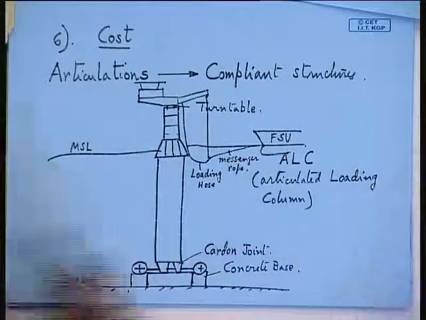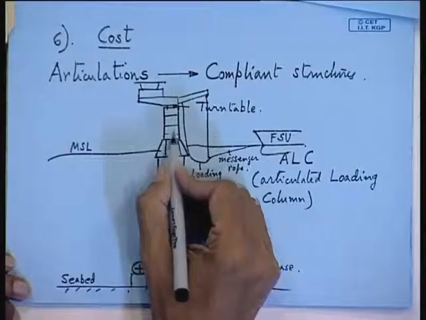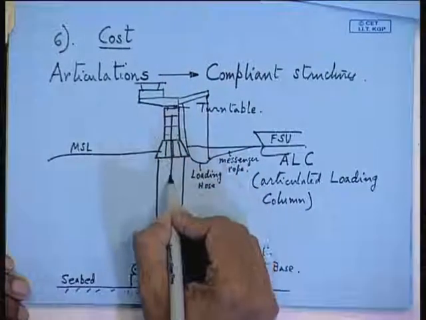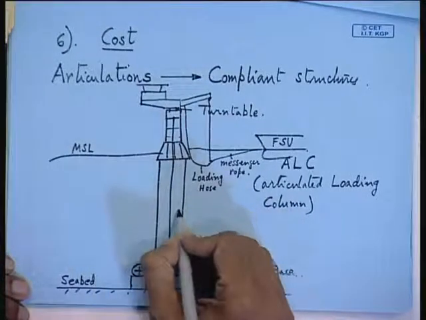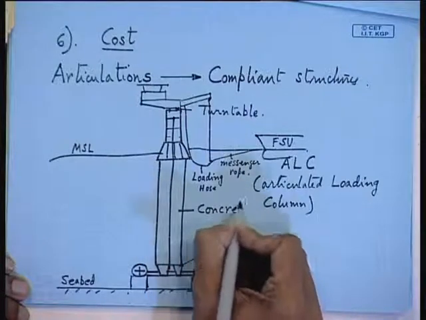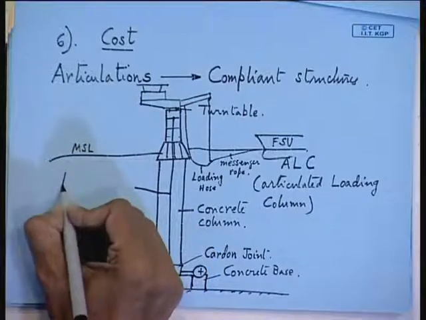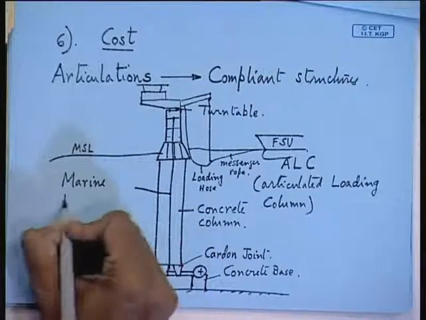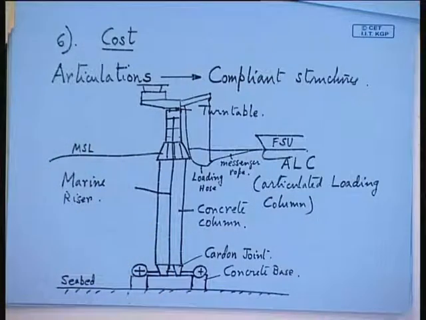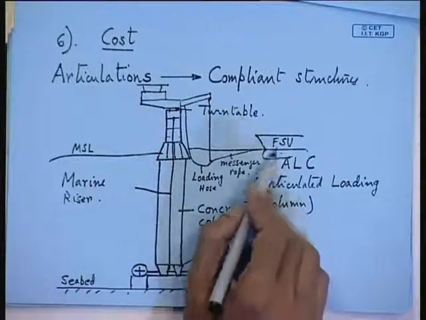These buoys are not small buoys. I can see in the Hooghly River that one anchor line is just hooked to a mooring buoy. That type of buoy is not this; these are very huge buoys actually. So, the marine riser is actually enclosed within the buoy. This may be a concrete column. This is your marine riser, which is protected, somewhat protected from collision from the tanker. In other cases you will find that it is exposed. So, which one you are going to select, it is up to you.